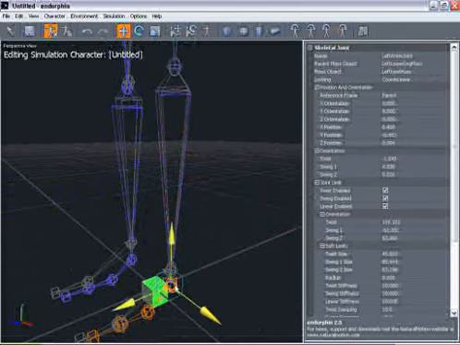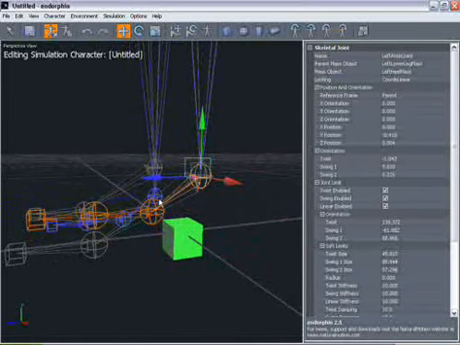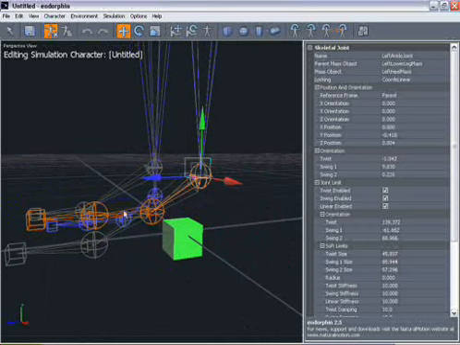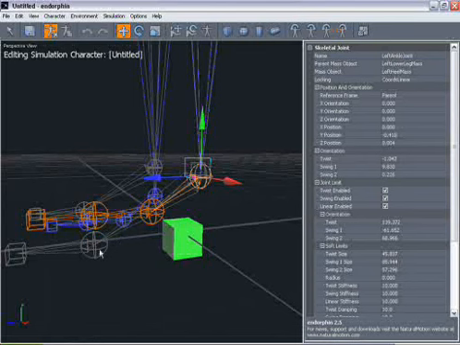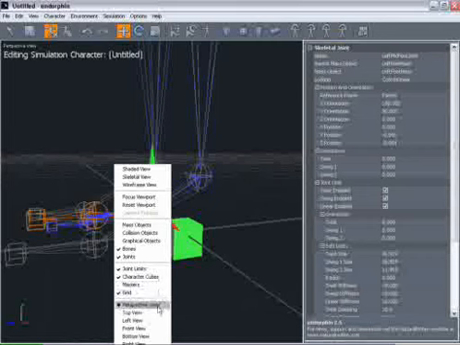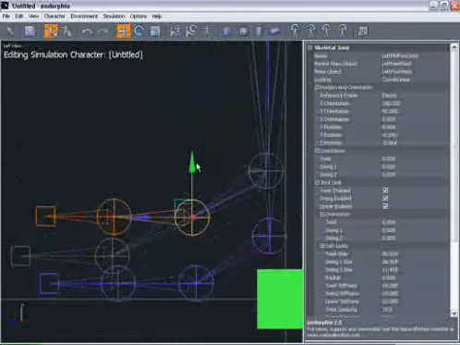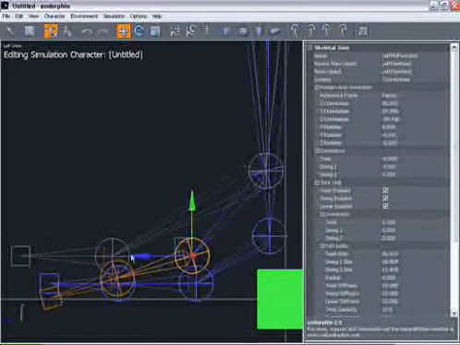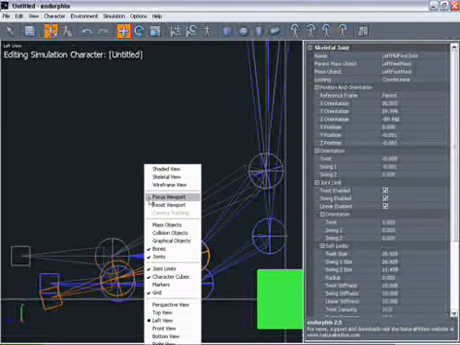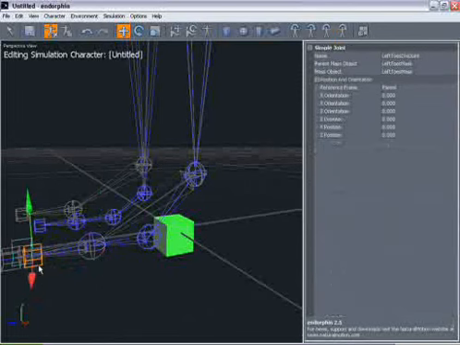So we can continue down the leg. And now as you can see here, the simulation character actually has an extra joint for the foot. It has 3 joints to allow for better foot roll, but the reference character does not have this. So in this scenario we want to set this up correctly. So we go to the left view, zoom in. Now we want to move this down vertically so that it is in line with the ball of the other character. Then go back into perspective and then just snap the other ones into place.